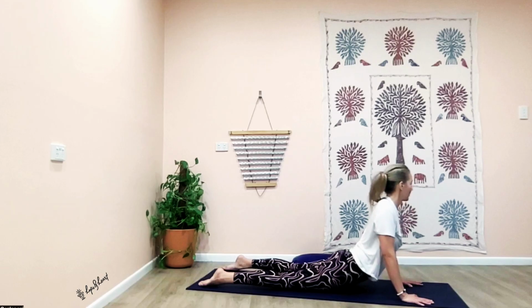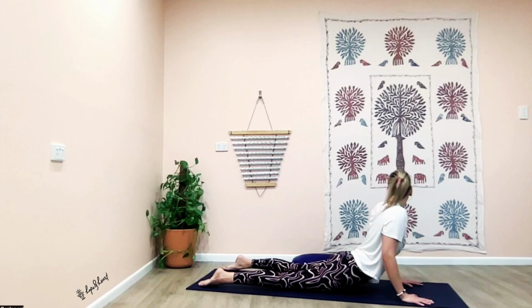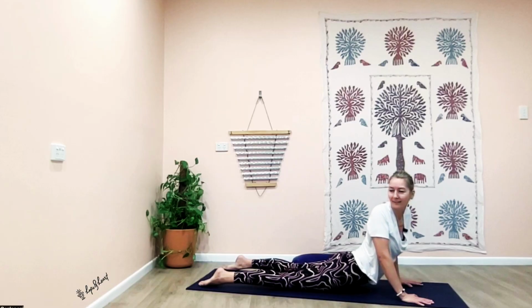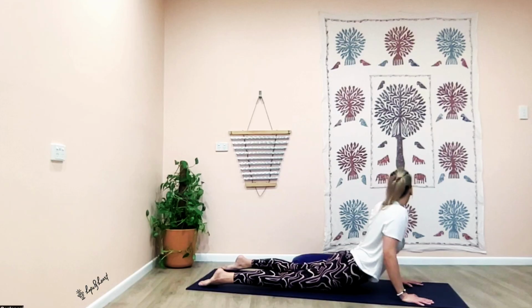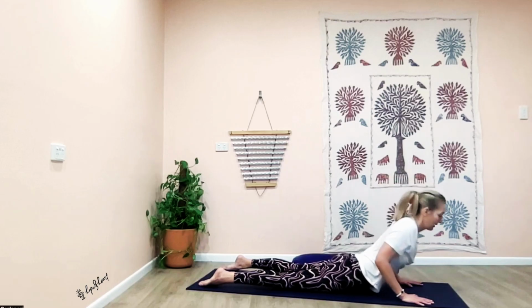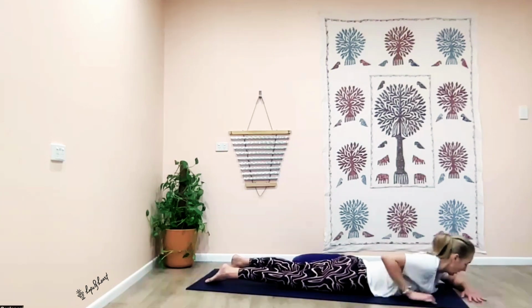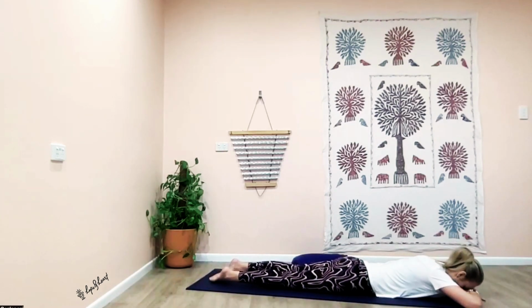Strong arms give strong hugs. Very much needed. All right, if you got another round in, go for it. Otherwise, go low down, lay down to an easy rest once again. So to balance heart chakra and activate it, do a lot of back bends and variations of back bends to lengthen the spine.